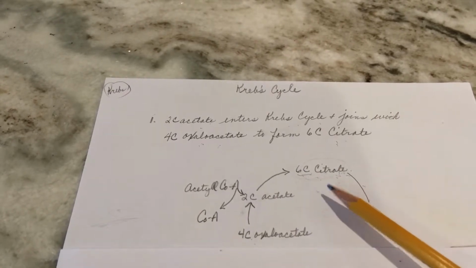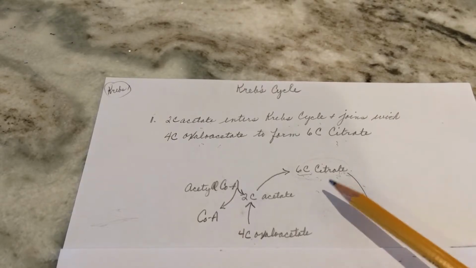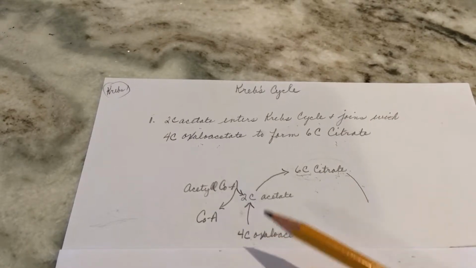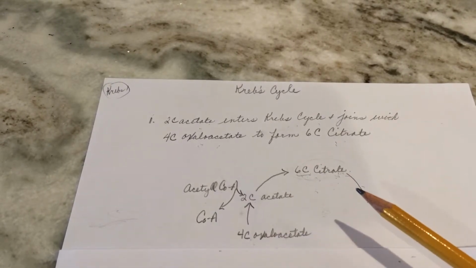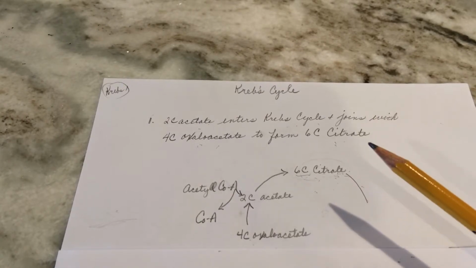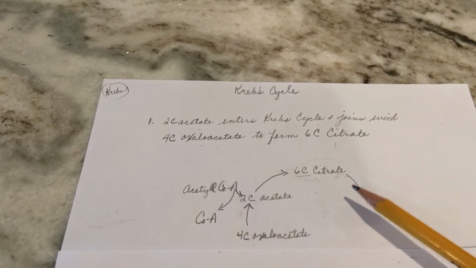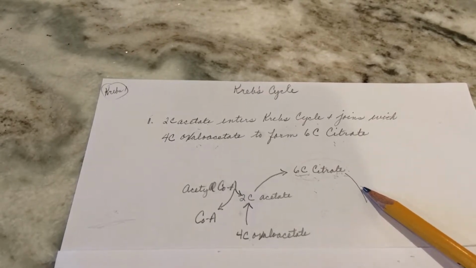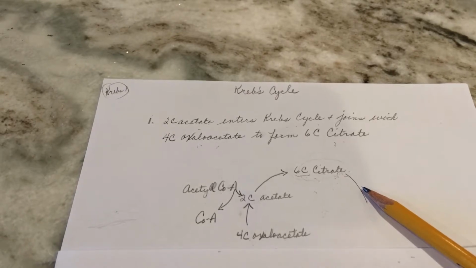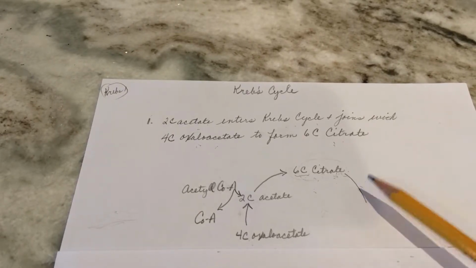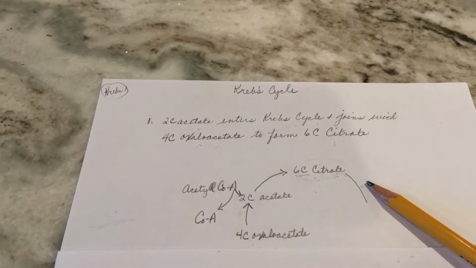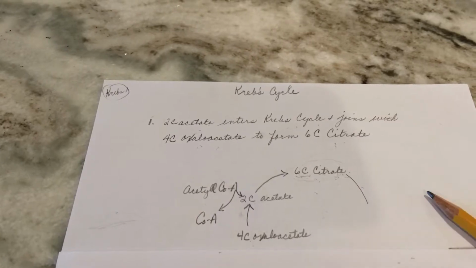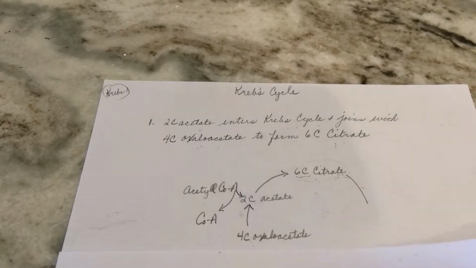Now, Krebs cycle is also called the citrate cycle because the very first compound that's formed in this cycle is citrate. Now, all of these chemical reactions that occur have an enzyme that allows that reaction to happen. In more advanced classes, you will have to learn the names of all of the enzymes that control these reactions. But for our purposes, we're just going to see what the end results of these reactions are, and we're not going to learn the names of the enzymes that cause them to occur.